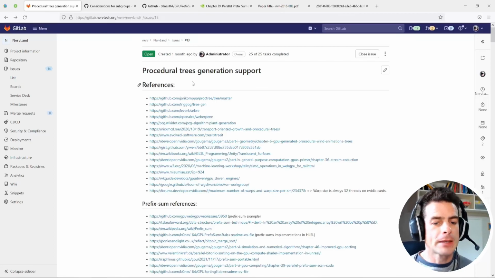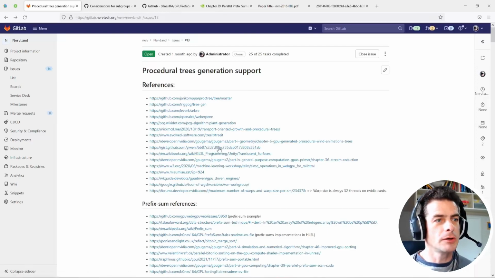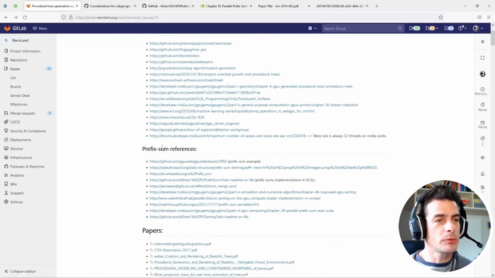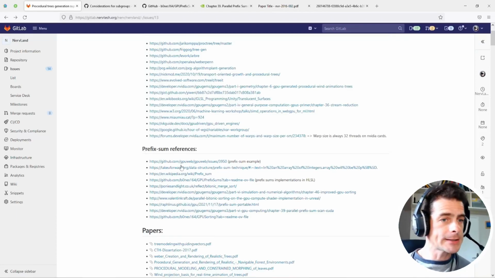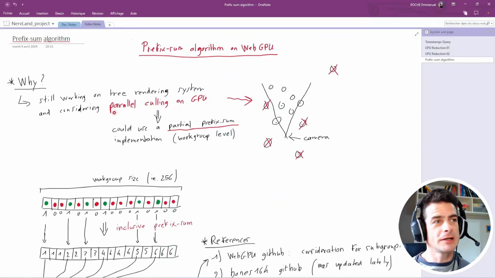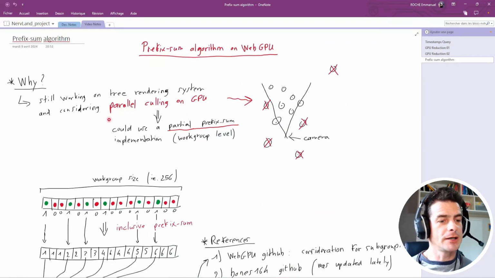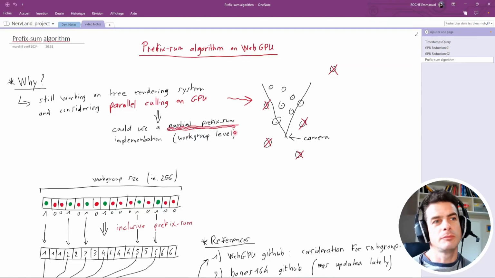And this basically led me to reading a lot of additional papers, and there are a few of them concerning how you would do the culling process on the GPU. And in fact, I started to implement this on my own, and I realized that in the implementation that I have been building, at least, I will eventually need some kind of partial prefix-sum computation.